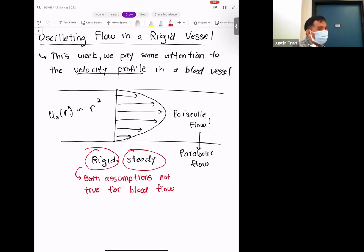Right. So first of all, we know that blood vessels are elastic tubes, right? And so they're deformable. And we also know the flow is not steady because the flow is oscillating, it's pulsatile due to the actions of the heart. And so in order to get a truly accurate solution for the velocity profile, we're going to have to relax both of these assumptions eventually.